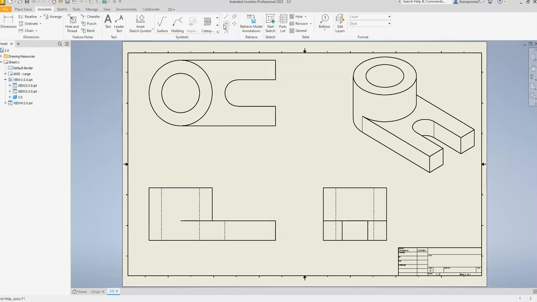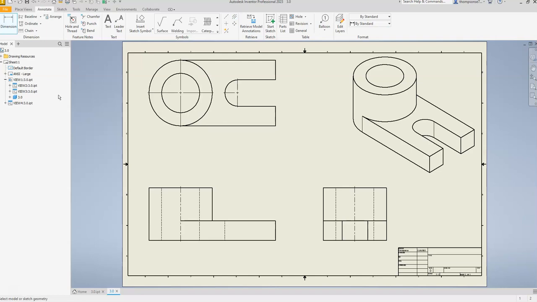First thing I do, I always do this first, is add my center marks and my bisectors. So I've added those two there. Remember, I don't ever add anything to your isometric. Now for my bisectors, I'm going to go from here to here because that's my hole, so that's the center. And same thing on the side view, there and there, because that's my hole. I'm not putting a bisector here because this is not a completely rounded hole. So we don't put one there. All right, so those are done.